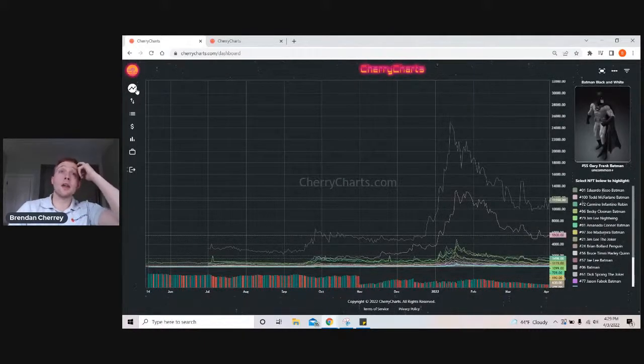I've said this, but just to reiterate, this is not building off CherryCharts 1.4. The reason it's 2.0, we skipped a couple of numbers in between, is this is not building off of the previous platform. We literally overhauled it, started from scratch, a whole new system, because we have a very long-term vision for what this is going to look like. And we knew with the parameters we were working with that it wouldn't be possible with the platform we were using. So we've completely rebuilt the entire thing. It's really, really powerful and super scalable for the community.